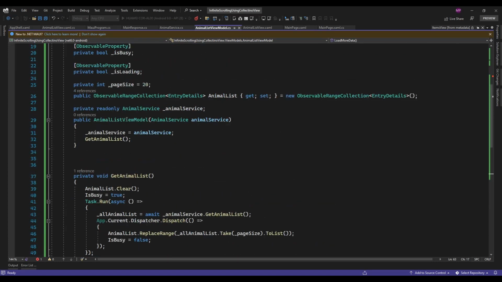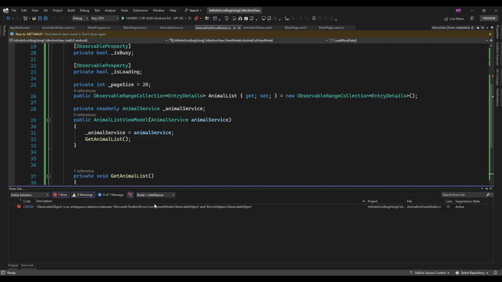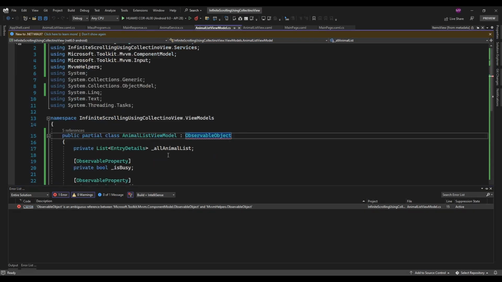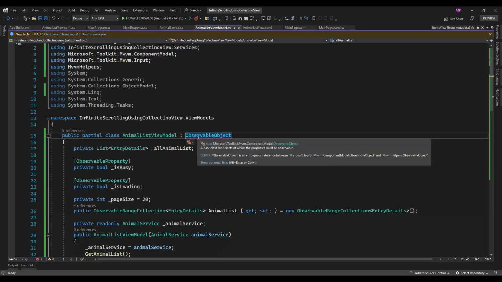So using observable range collection, you don't need to use the loop. Okay, I think that method.